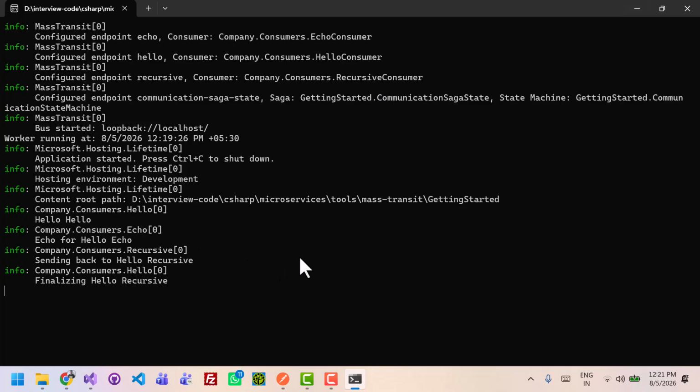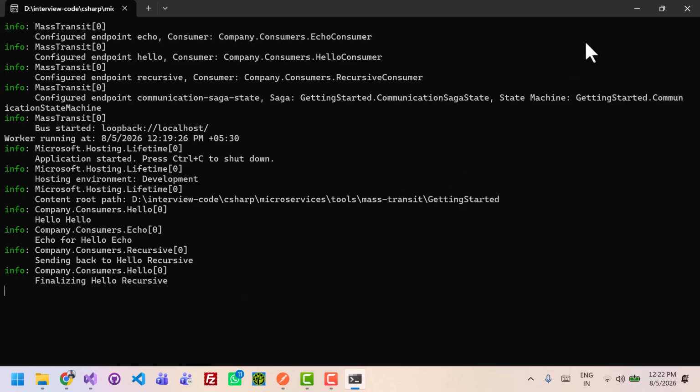Okay, so this architecture offers significant advantages: loose coupling, independent deployment, support for retry, fault handling, scalability, asynchronous processing, and workflow persistence. So distributed transactions using the Saga. This is why banks, insurance companies, logistics platforms, healthcare systems, and e-commerce applications frequently adopt MassTransit with RabbitMQ or Azure Service Bus. Okay, so you might be wondering what will change in production.